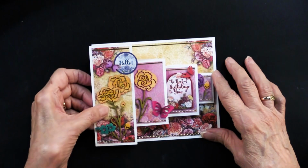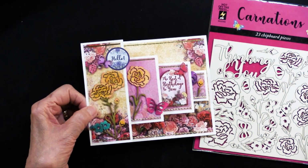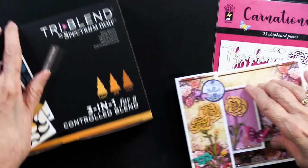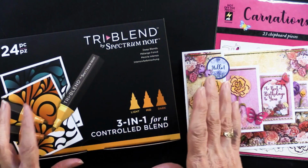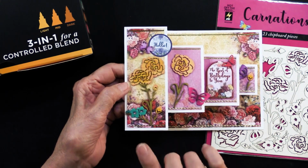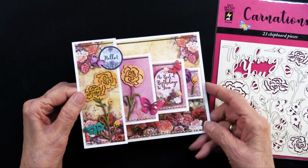And to decorate these, Teresa went back to the chipboard because there are just so many pieces, 23 pieces. And this time she used one of our favorite things, which is the tri-blend markers. Now Teresa has listed the 24-piece kit in her instructions. You can certainly buy them individually, and you can see that you're going to need pink and green and yellow and blue and purple. So you can use those, or you can use the ink pads, whatever you like, but they are going to be added to it.